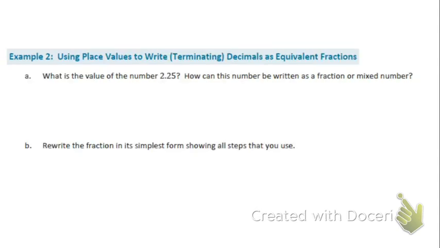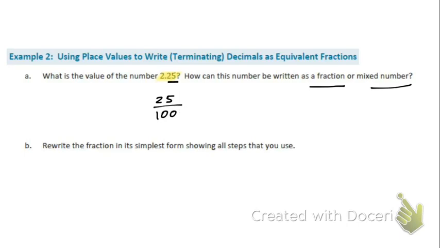So right here we're going to convert first 2.25. How to write it as a fraction or a mixed number. So what we could do here is let's look at just the part after the decimal for now. It's 25 after the decimal, right? So what we could do is 25 over, and it's always going to be like 1, 10, 100, 1,000, something like that for these ones. And then from there we can simplify.